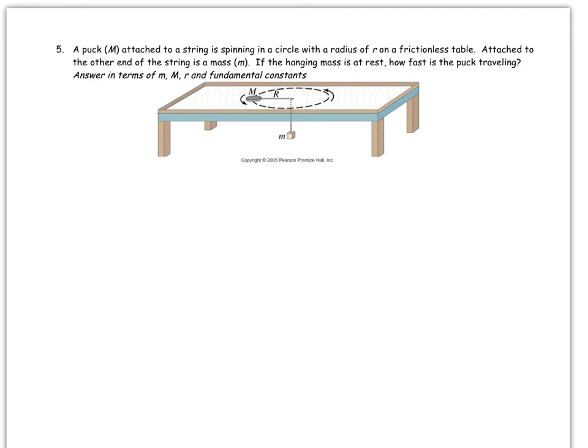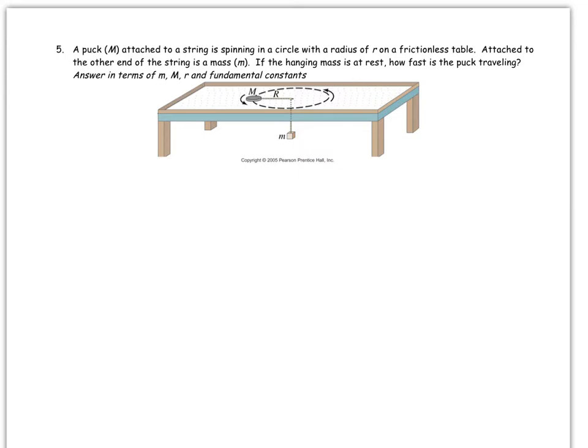Moving on to this next one, we have a situation where there's a puck sitting on a table, and the puck's going to be going around in a circle on a table that is frictionless. And it's connected to a rope with this hanging mass that's just remaining stationary. So the puck's moving around in a circle where the mass is just hanging down and actually providing that tension to allow the puck to move around in a circle.